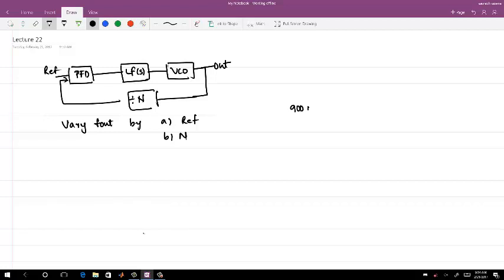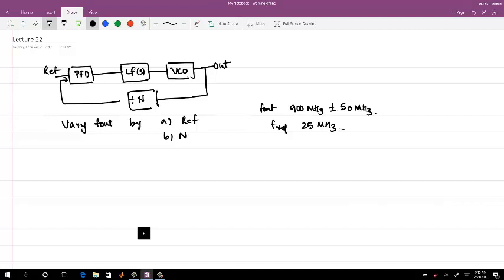carrier frequency is 900 megahertz, and I want to go to either side of the channel. There are something like 128 channels, 200 kilohertz each. Let's say you want to go plus minus 50 megahertz. And for an example case, this is F out, and your FREF is something like 25 megahertz as a reference, right?